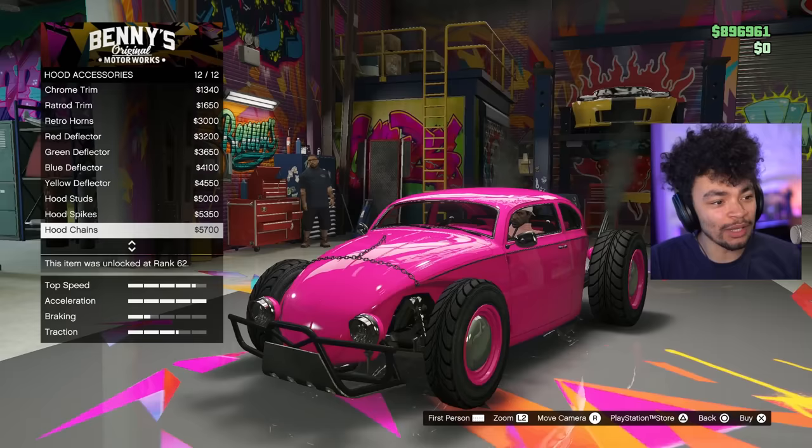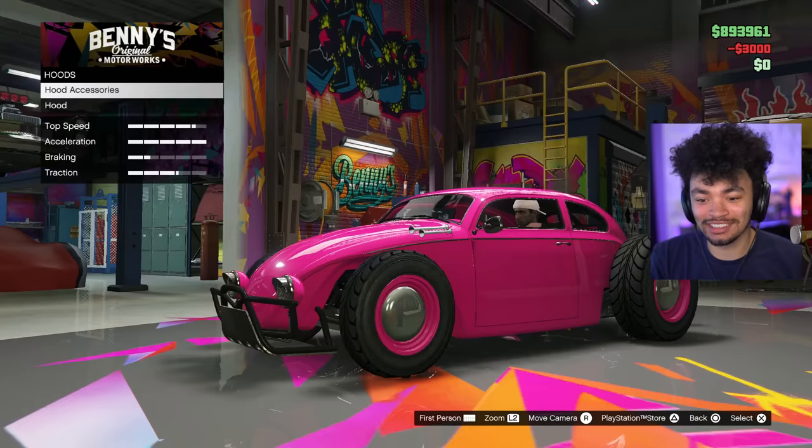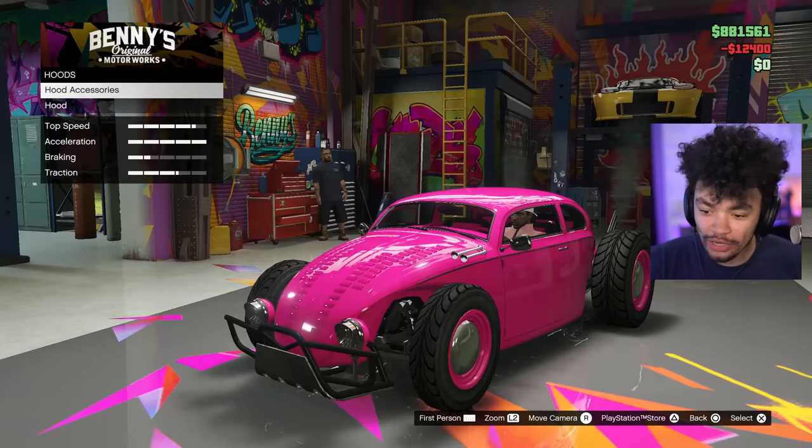I think something nice and simple for myself. Those retro horns, they be looking nice and spicy. Hood-wise, oh my God, it's a Chrysler. No. Not happening. That is disgusting. What on earth is the Need for Speed in? Okay, listen, hear me out. I know that looks horrendous, that hood. Hear me out. It will look a little bit better once we paint it.